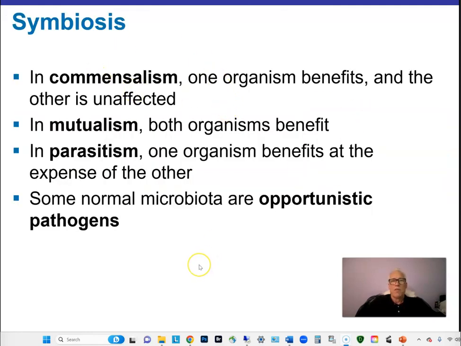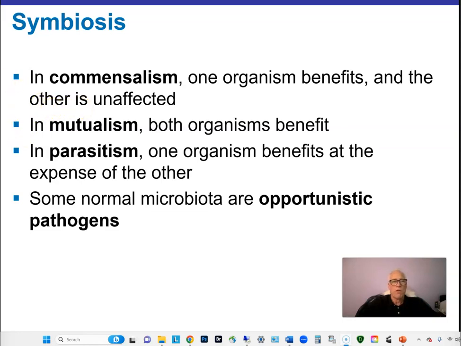Commensalism is one form of symbiosis in which one organism benefits and the other is unaffected. So many of the microbes that are in our intestine, we call them commensals. And they're just in there and they're getting a free meal. We're eating a lot of food and they're in there eating up the nutrients and multiplying like crazy. Then they pass out of the body, but a lot of new ones are continually dividing as the food passes from the stomach down through the intestines.